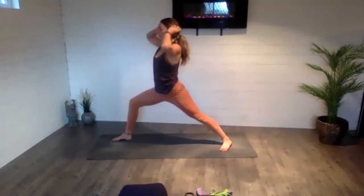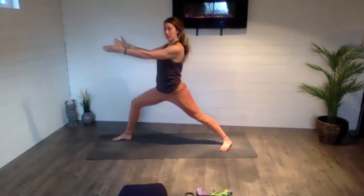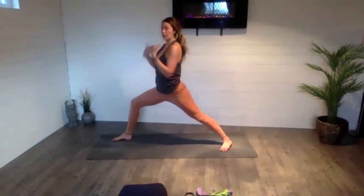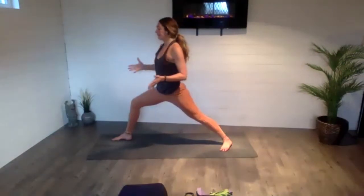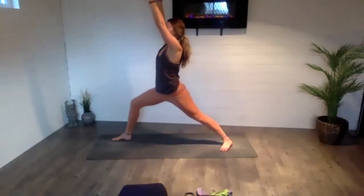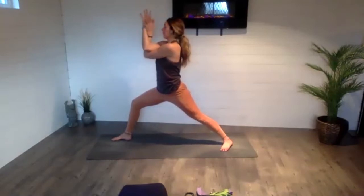Okay, so warrior one, different than warrior two, our torso is making this effort to face forward towards the top of the mat, same as the shoulders. Hips are just slightly adjacent off to the side, they're at an angle. With our arms, we'll take eagle arms. So your right elbow on top of your left. You can double wrap at the wrist, or you can grab your opposite shoulders.